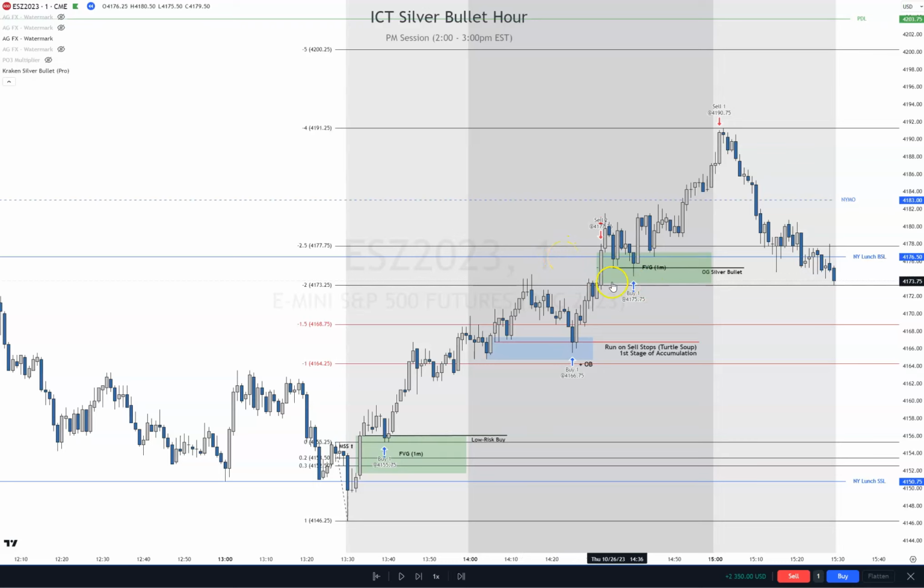And then we had a fair value gap here that just kept getting respected, the consequent encroachment. They never closed below. The wicks do the damage, so it did come in a little bit more, but the bodies never quite made it past the consequent encroachment. So it was holding, and so I said, you know what, I'm going to take the trade. My stop went below down here, and if I took a loss, I still had good trades over here, so I'm still green, but I aimed for right before the 4, and we got our TP here. So that is your PM silver bullet setup on the market maker buy model for Tuesday, October 26th, using the Kraken Silver Bullet Pro indicator.